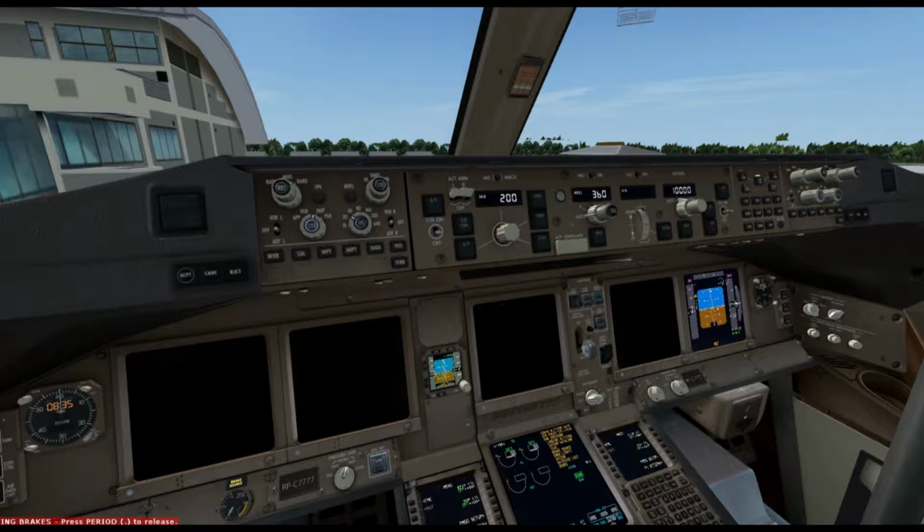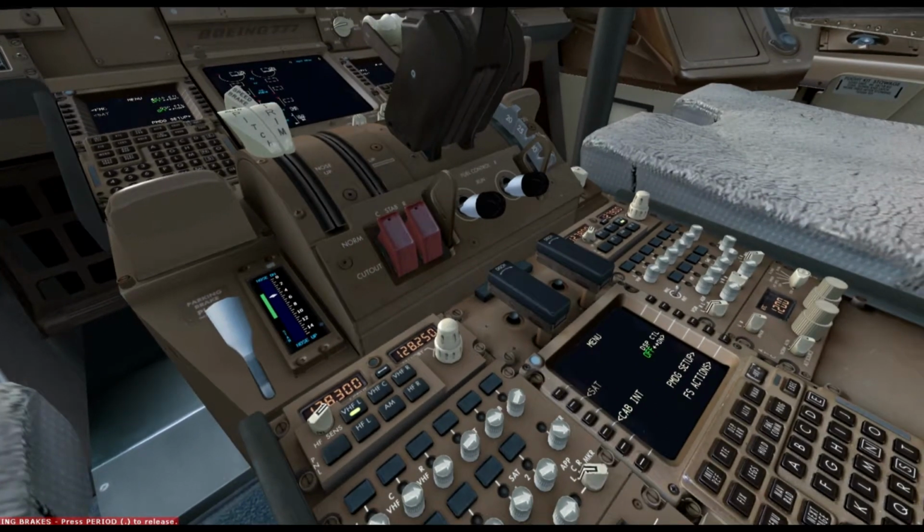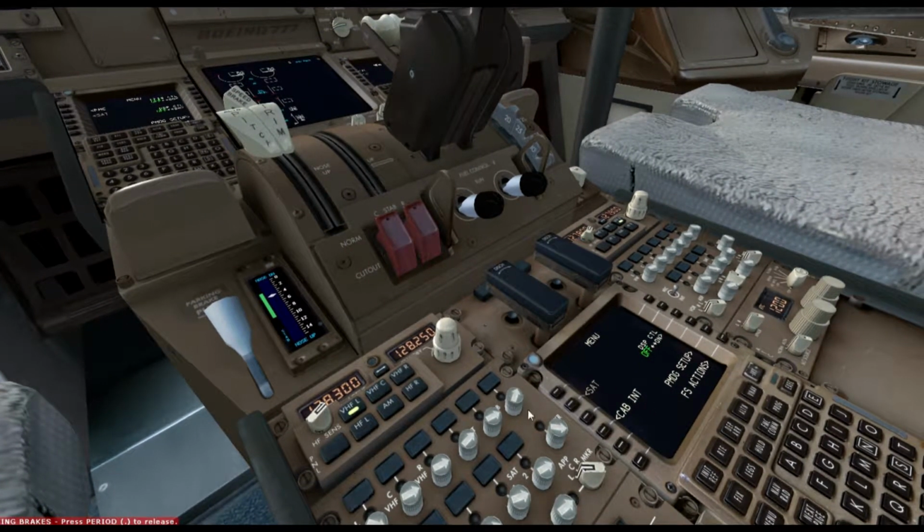Okay, now the cockpit display is starting to come to life, so we need to go to the radios and turn on the microphone, as well as for the first officer.